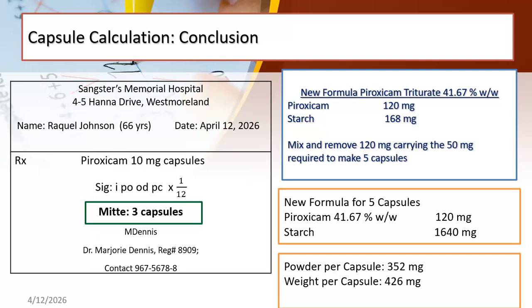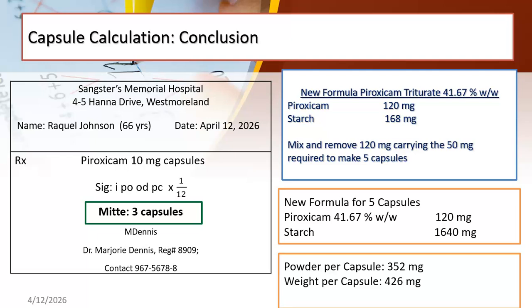So please remember, if however the triturate was 50% or greater than 50%, then you'd have to use the fill capacity for the drug being carried by the aliquot. Whatever the aliquot is, if the aliquot is 120 milligram, and it's a 50% triturate where 60 milligram is the drug, 60 is the starch, then you find the starch equivalent for the 60 milligram component because the drug has its own identity.